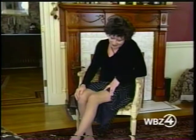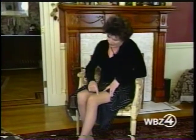The results were wonderful. Marilyn Bouchard, who runs a bed and breakfast in Rhode Island, had the procedure last summer. I have very thin legs, and the veins got so ugly, really, truly ugly. This is a picture of Marilyn's legs before the procedure, and this one after. Marilyn says there was very little pain during or after the treatment, and she could see a big difference in just 2 weeks.